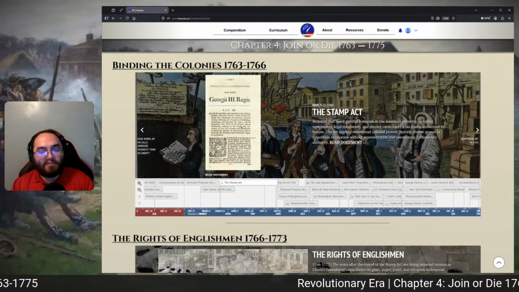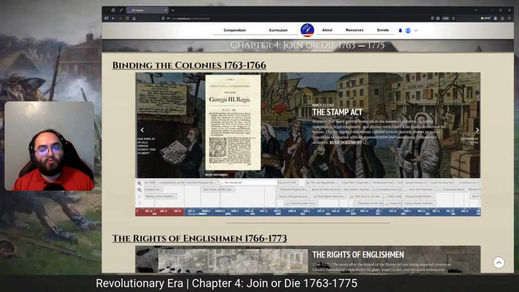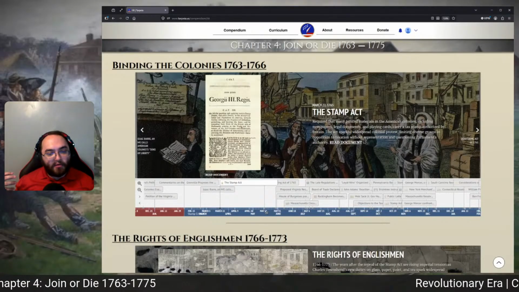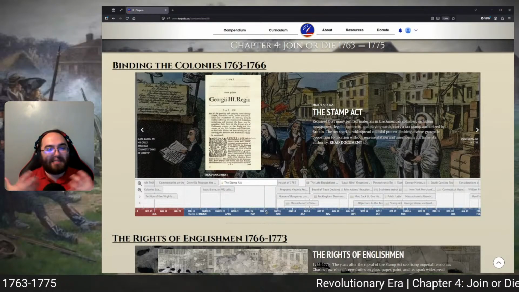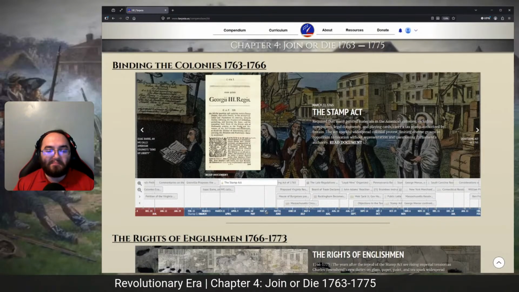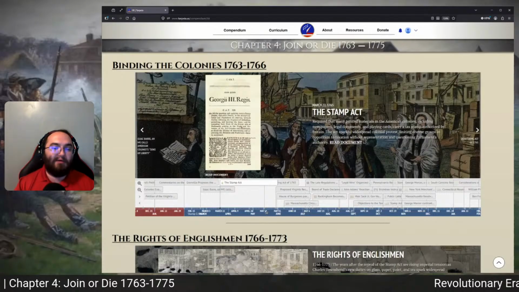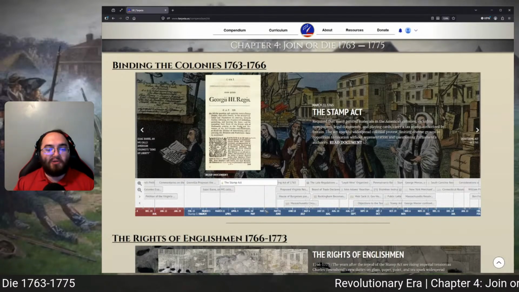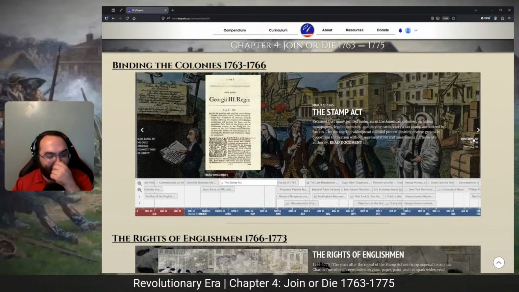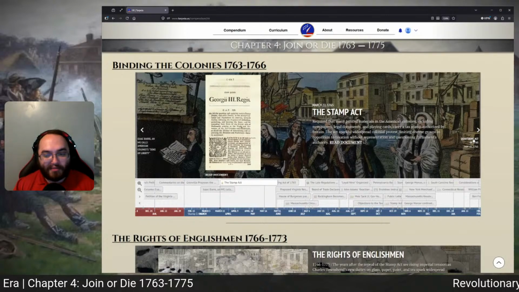With the passage of the Stamp Act, this convinces the colonies to not send petitions individually, but to instead congress, which means to gather, and write a petition as a united front against Parliament. And so the Stamp Act will lead to what will become known as the Stamp Act Congress. Congress, to gather. That's what Congress means.